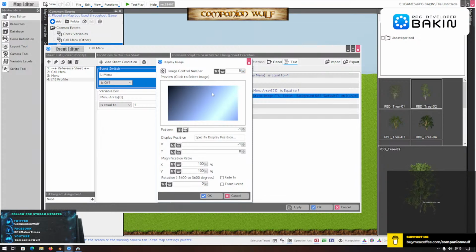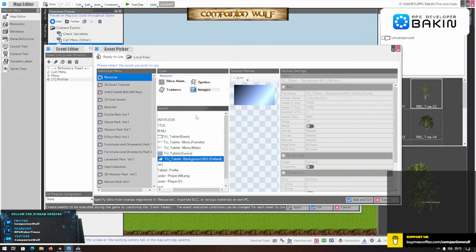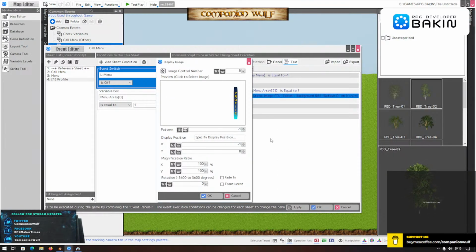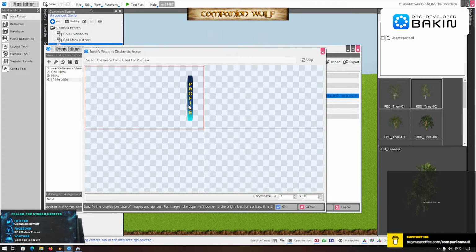Okay, so 5. And I actually forget that these images here are tailored for a smaller resolution for SGB.